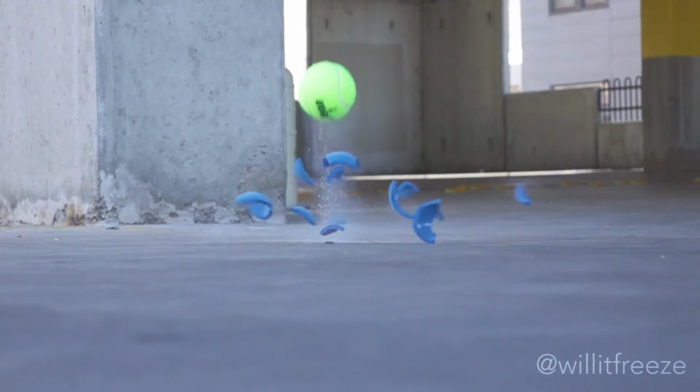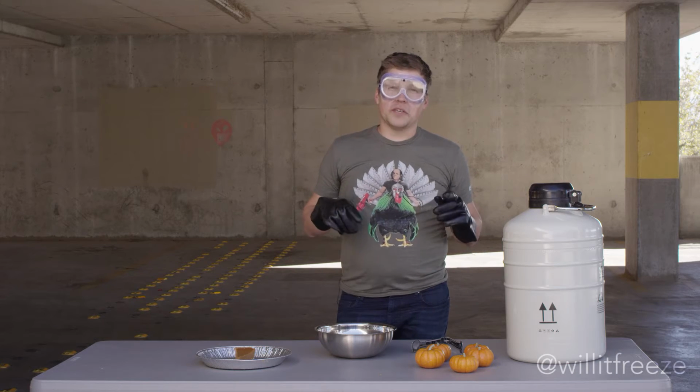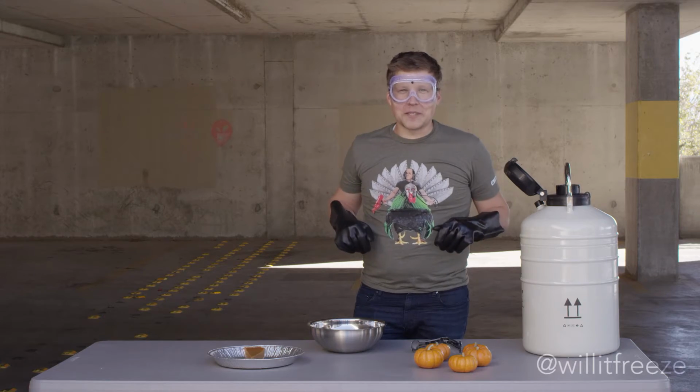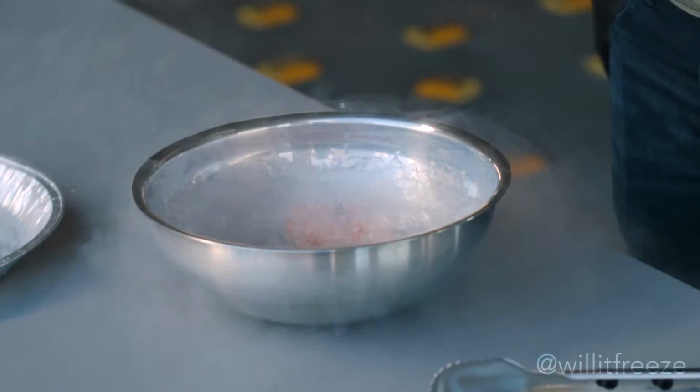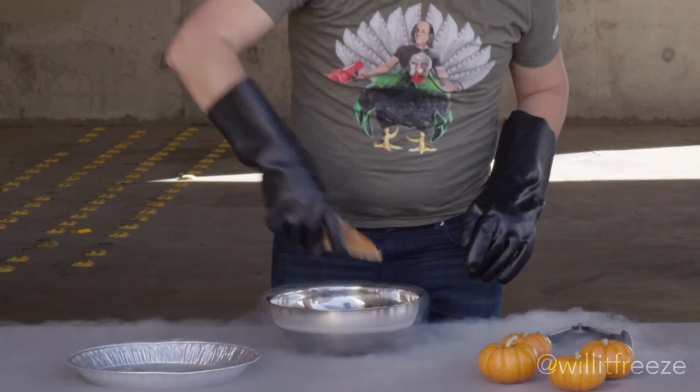Hi, will it freeze? Hi guys, today we're going to be freezing pumpkins and also pumpkin pie. Let's freeze it, see what happens. Pumpkin pie. And you go.